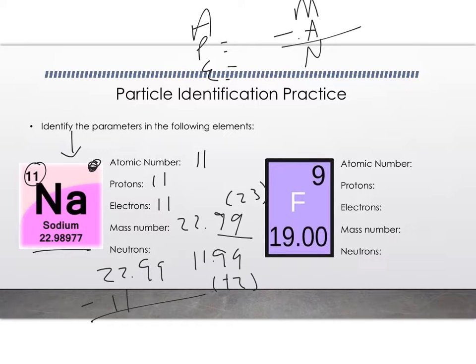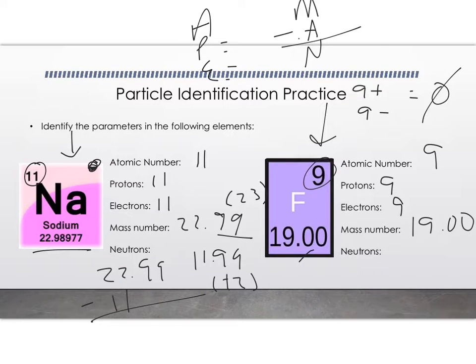And then looking at the next example, we have fluorine. That's the symbol F. The atomic number is in the upper or the top side of this picture here. So the atomic number is 9. For a neutral element, the protons equal the electrons. Just to review that real quick, if protons are positive, electrons are negative. If we total up positive 9 and negative 9, it equals 0. Hence, that's a neutral element. Then our mass number down here at the bottom is 19.00. So how many neutrons do we have? Well, following the ape man, the mass number minus the atomic number will give us 10 different neutrons.